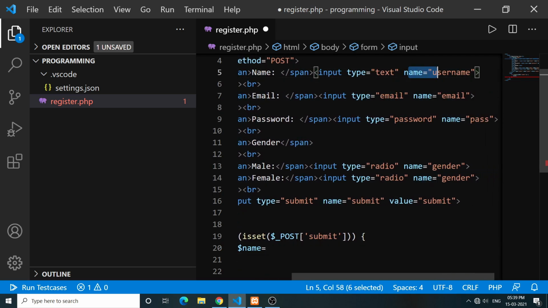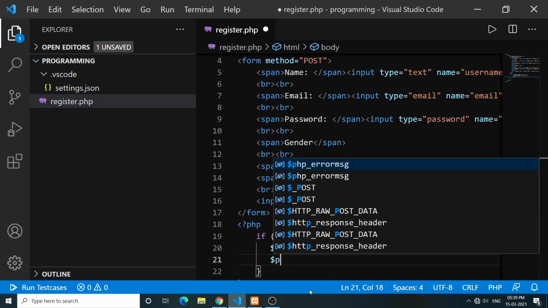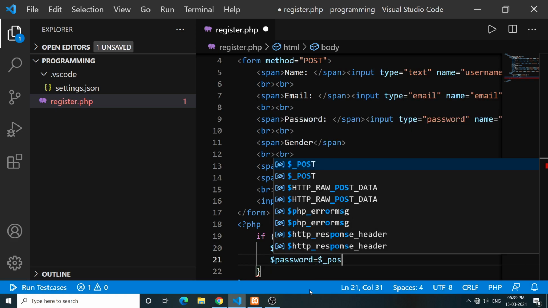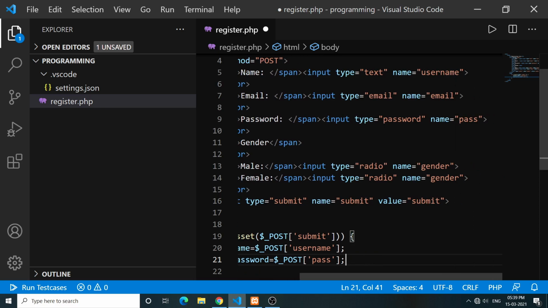The name attribute is holding the value username, so through that we can access the value. I will say dollar underscore post, and here username. Similarly, I will create one variable called password, and store the password that the user has entered. The value of the name attribute in that case is pass.